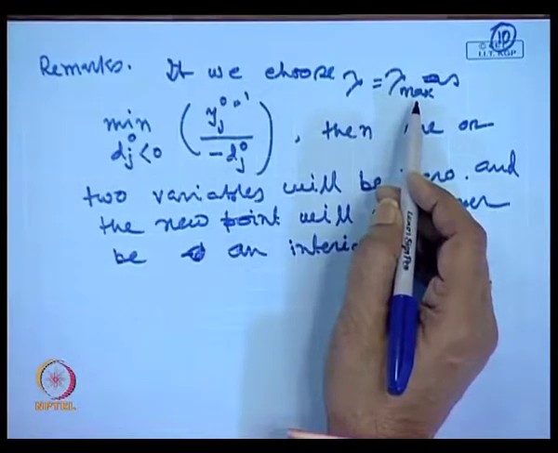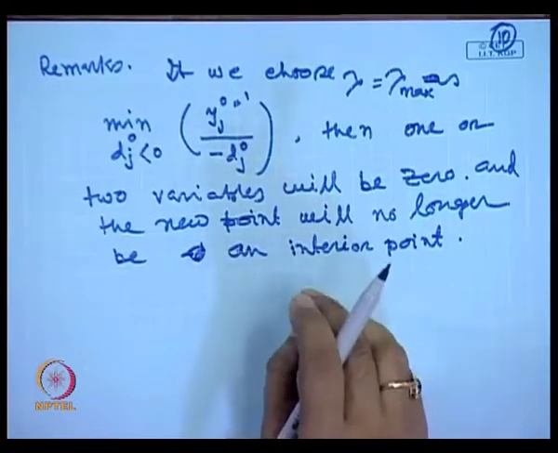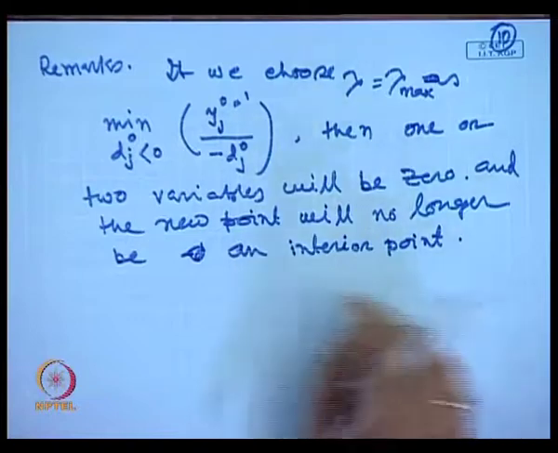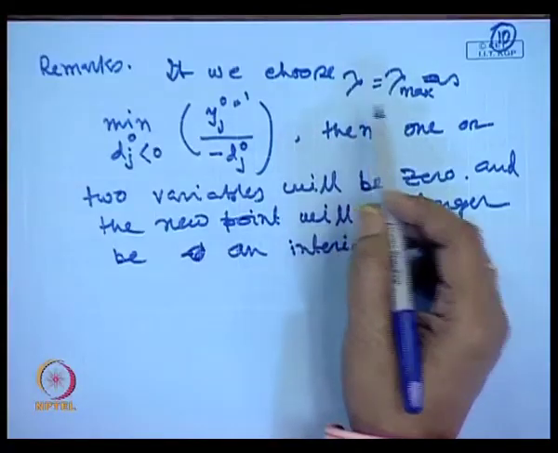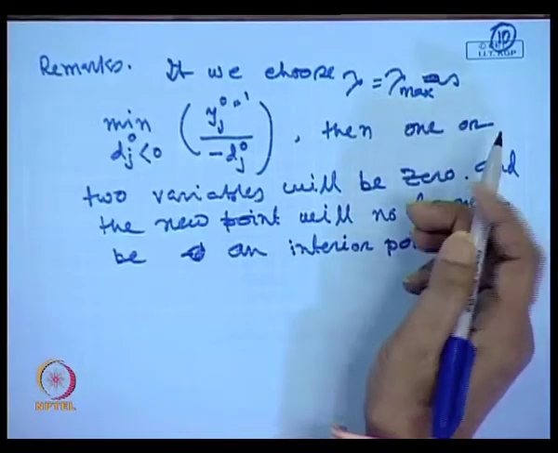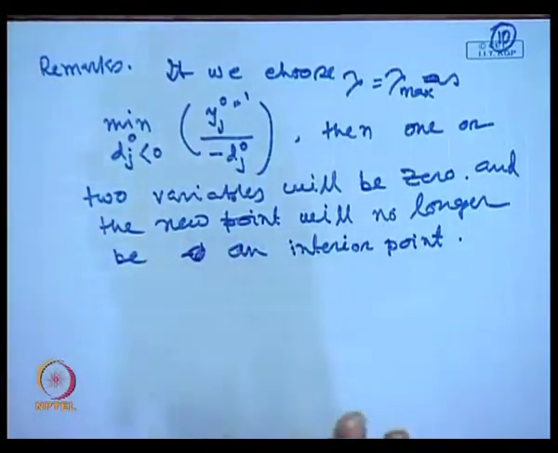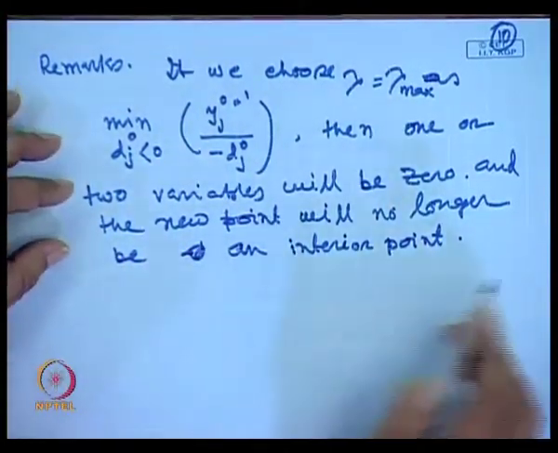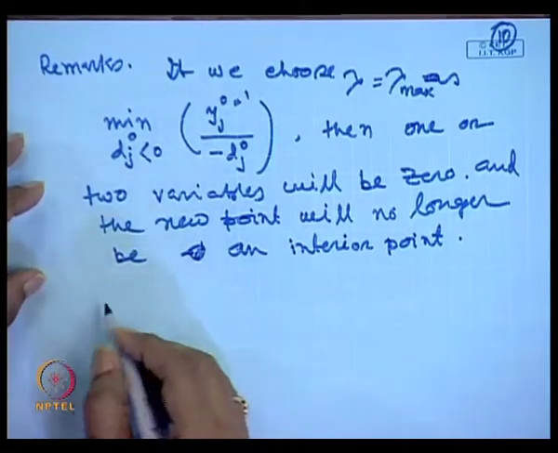Then what to avoid that, what we did: whatever lambda max we get, to avoid that situation, you multiply it by 0.9 to 0.95, within this range you make it. If you multiply lambda max by 0.9 to 0.95, then the corresponding element will not become 0. That is our main aim. Before reaching the optimal point, it will not be 0.